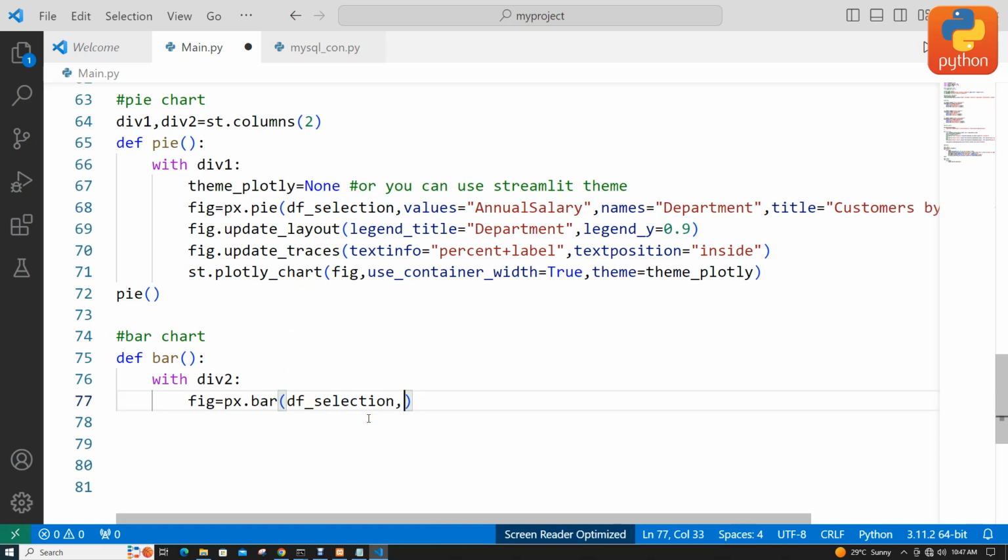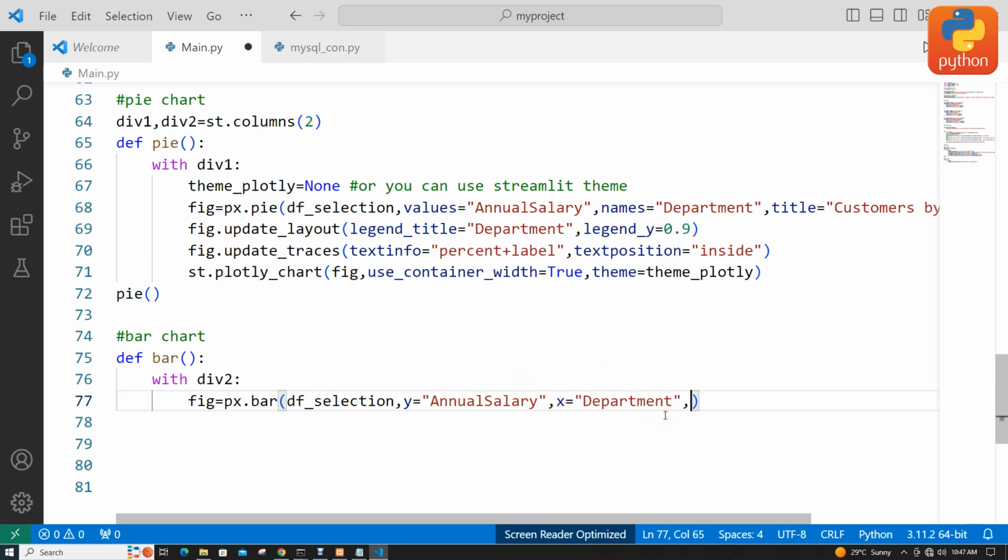So y equal to annual salary, hiyo itakuwa ni y, and x will be department, x equal to department.